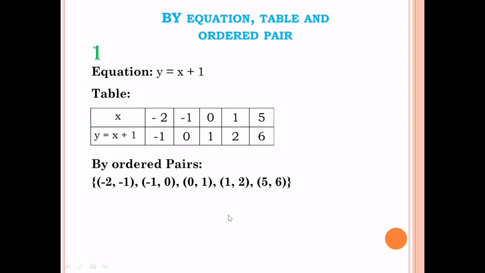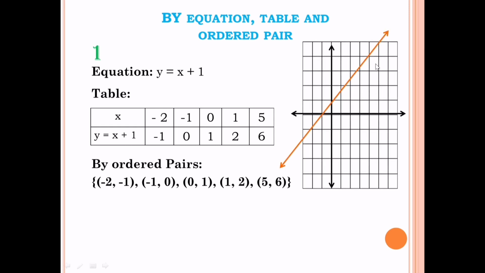Earlier, we learned that a graph is a function or a relation by the use of the VLT. So let us use the values on the table or the ordered pairs to illustrate it in a graph. So we have now this. This line is what we call the equation y equals x plus 1. Since it is a line, it is a linear equation. Now let us apply the VLT here. Okay, so we found out that the VLT intersects at exactly one point. That makes this equation a function.